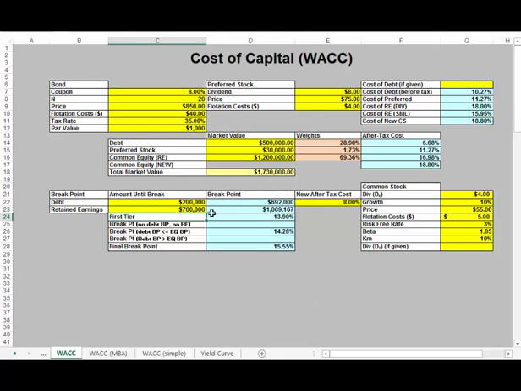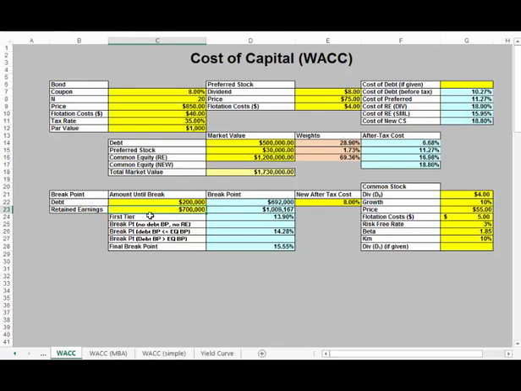Let's make it a little bit bigger so it makes a little bit more sense, easier to understand. So now we have a capital structure that says, look, when you start to finance, you're going to run out of retained earnings. It's not an infinite amount. It comes from the profits of the company. We predict you're only going to have $700,000. So what we now have created is a table or a cost structure, if you will, of how the company finances its debt.